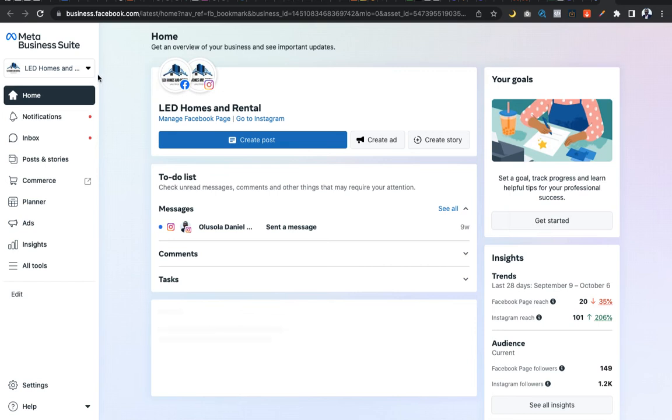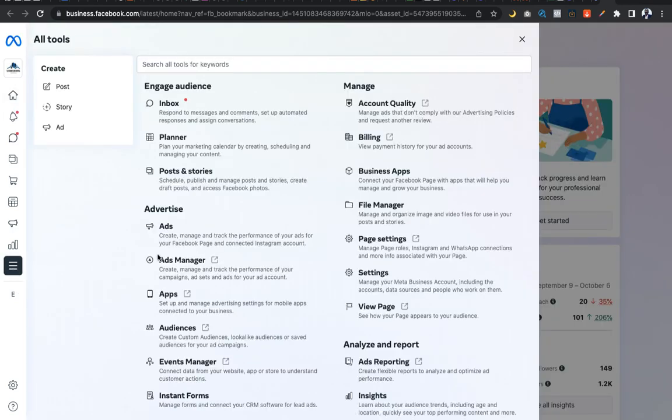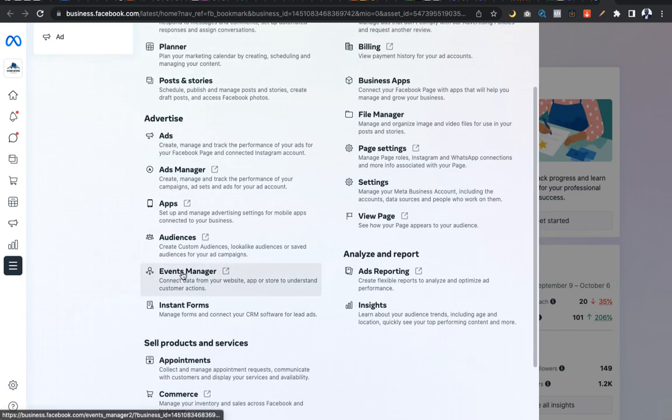So now guys, from here you come to all tools. Remember, we are dealing with personal ad accounts. All tools, then scroll down, go to Events Manager here, open it. It opens automatically in a new tab.